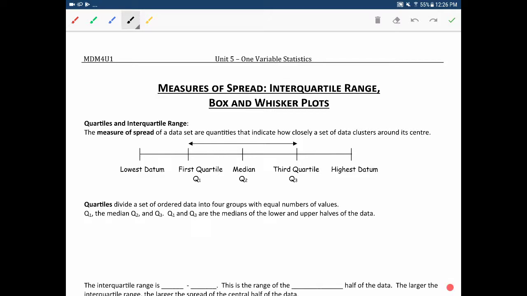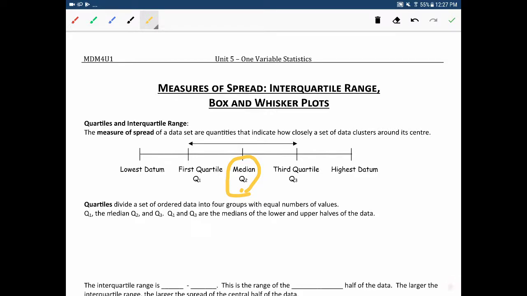First of all, in order to find the interquartile range, we're going to start by talking about quartiles. This is a way of splitting the data up. Basically, we're going to put all the data in order and find the median. The median is sometimes referred to as Q2, but it's very rarely called that. It's usually just written as an M because we always talk about it as the median.